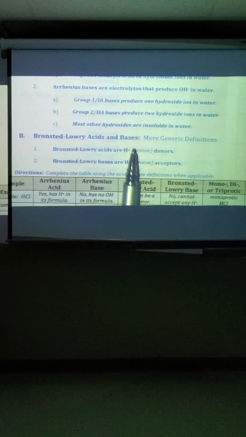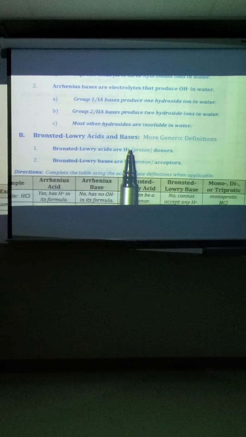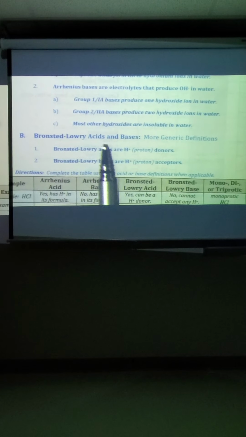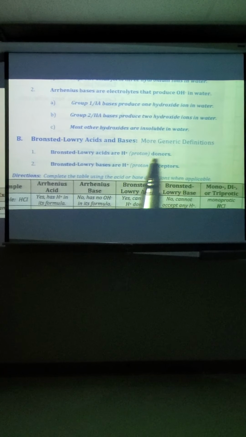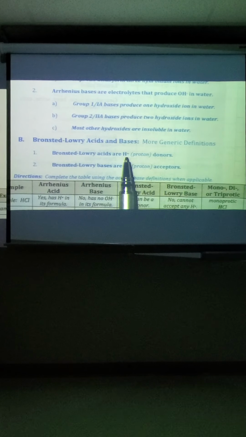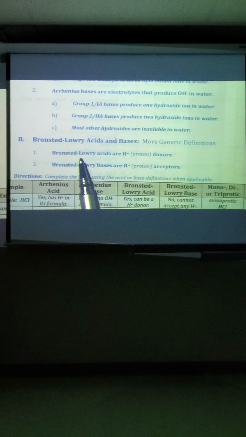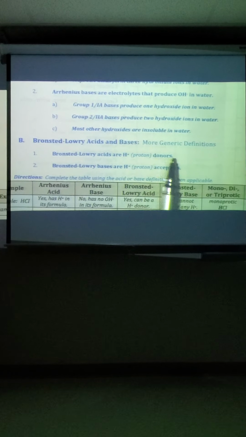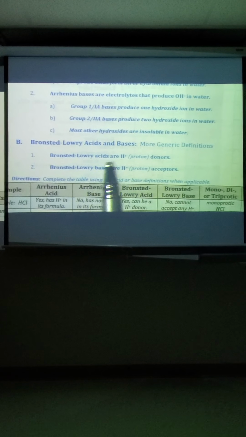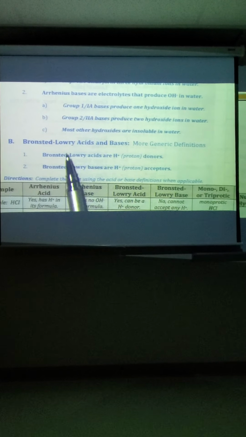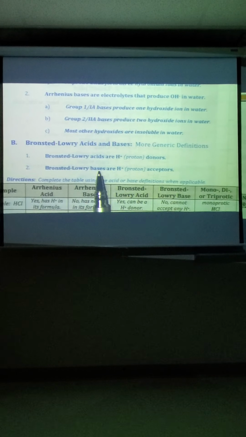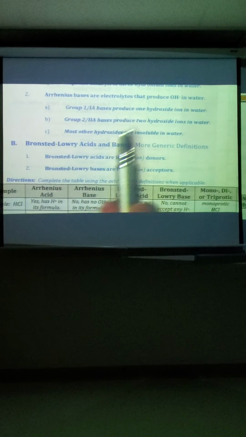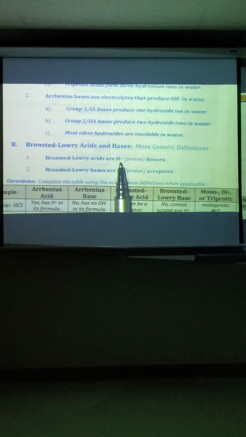So let's just talk about H+ and where H+ goes. So Bronsted and Lowry acids are going to be H+ donors, just like being a kidney donor. You would give a kidney to somebody else. Bronsted and Lowry acids will give an H+ to somebody else. So if somebody gives H+, then somebody needs to accept H+, and those are bases. And oftentimes you can think of hydroxide accepting an H+ to become water.